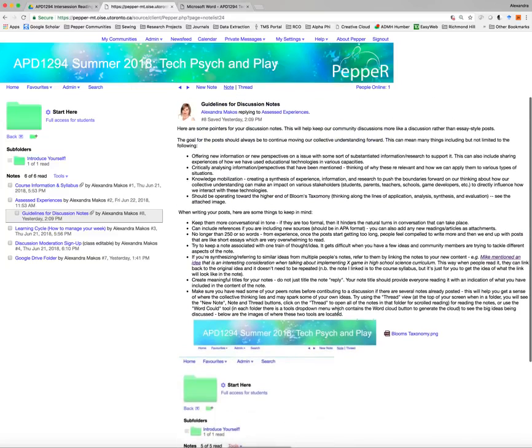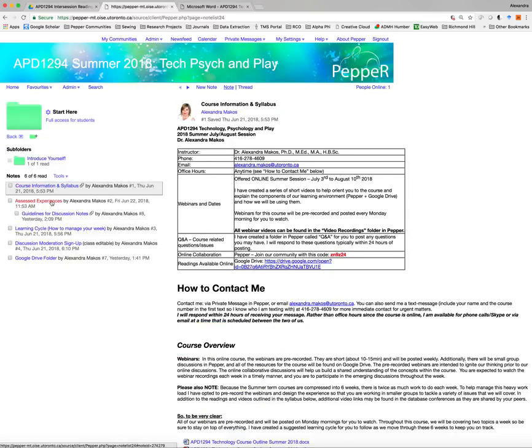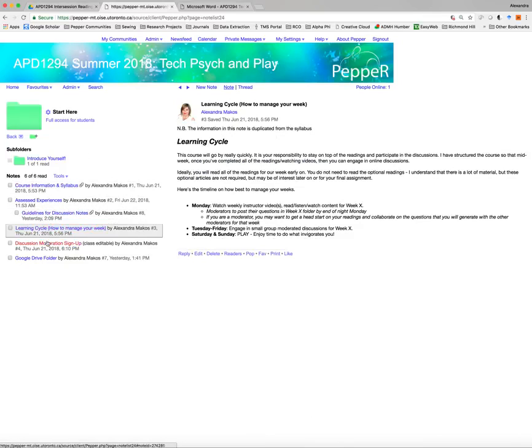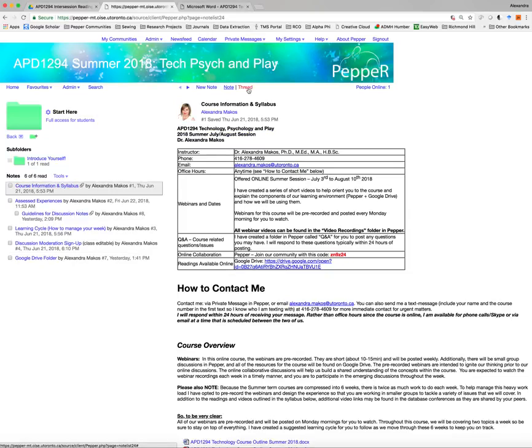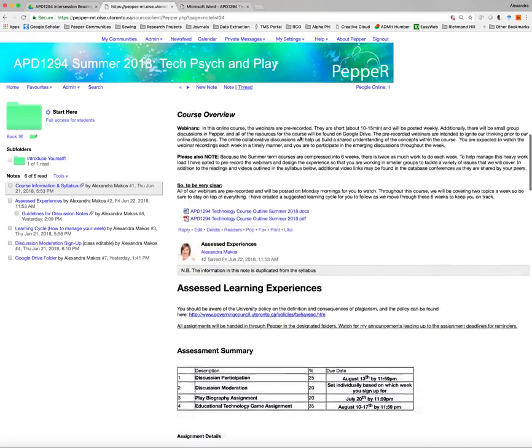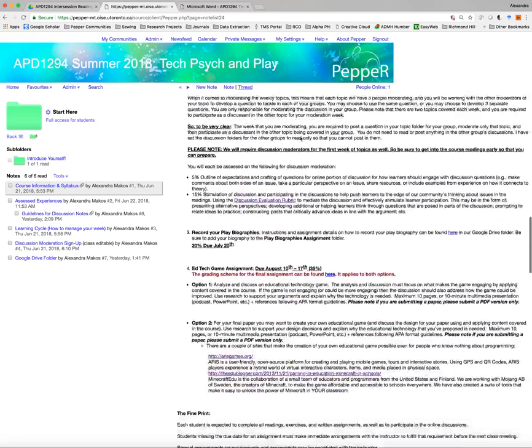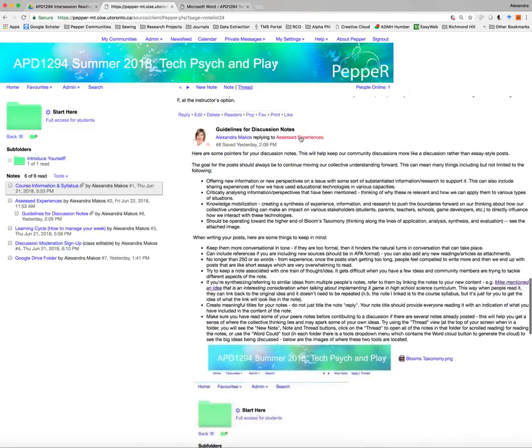One of the other things that I wanted to note about discussions is how you can read the discussions, because that's going to make a big difference for you in the course. So the first thing is reading in thread view. This is called note view, where you can click on each note and every note will pop up individually on the right side of your screen. But in thread view, when you click on this button, thread, it'll actually expand the entire discussion in the right pane or the right side of the window.